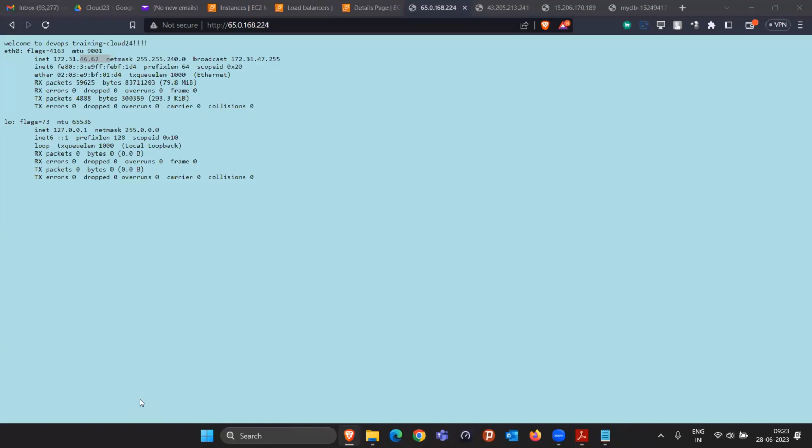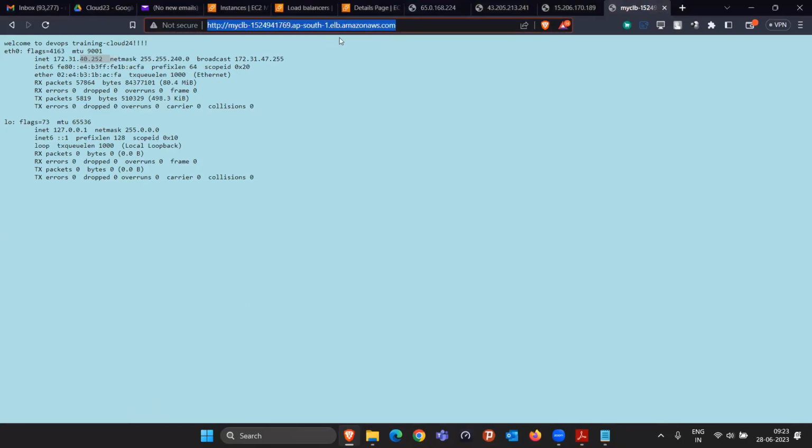So now you know the benefit of this. I'm just going to give you a single URL. Now somebody connecting to this is connected to 40.252. Once you refresh, you connect to the 45.67 machine. Again, maybe you'll refresh and you'll connect to the 46.62 machine. That means every time you refresh, you are connecting to a new machine. Again, I refresh, I am going to 40.252. Again, refresh, 45.67. This way, they are changing our machines. So if 100 people are going to connect, they automatically distribute the traffic for all 100 people across 3 different machines. Is this making sense? This is what the load balancer is able to do.